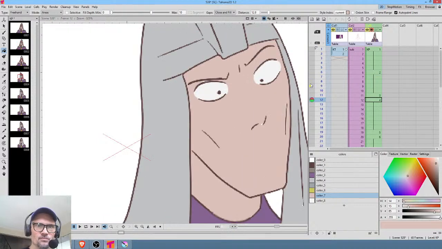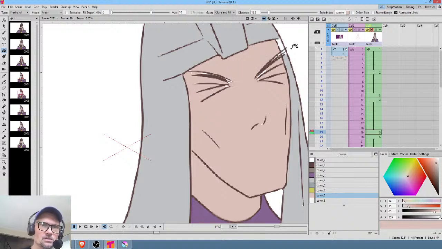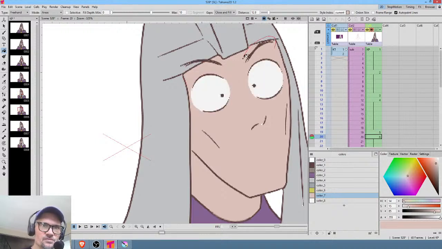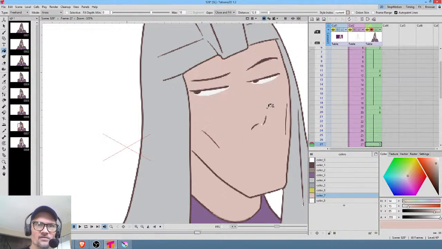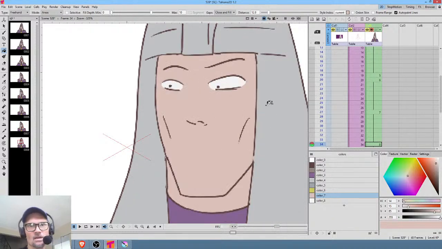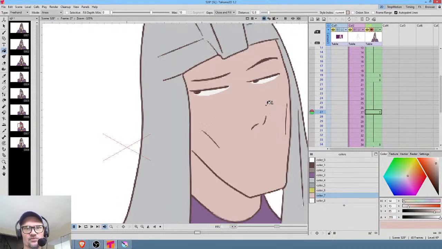Boom, boom, boom. Right here's a glitch. There's a glitch. There's a bunch of glitches. This should probably be lasso just to make sure that we don't have erroneous white space peeking through. Okay, that looks pretty good.